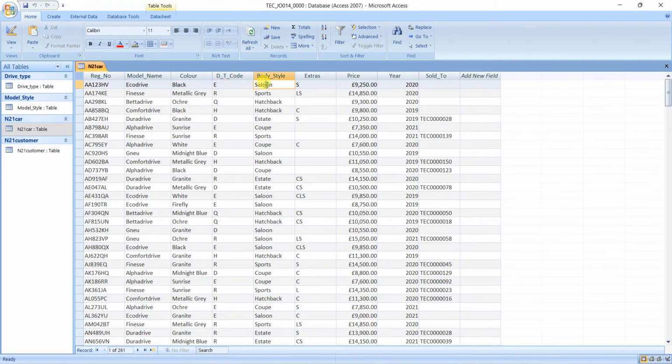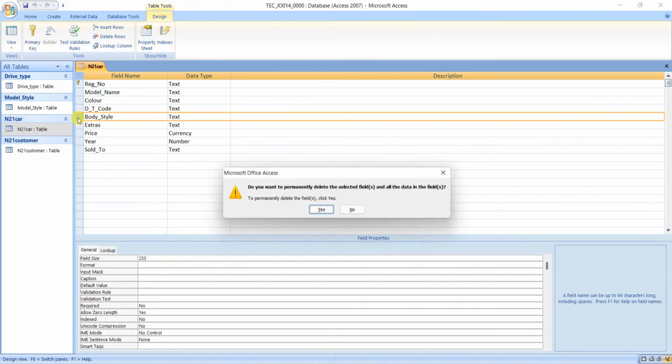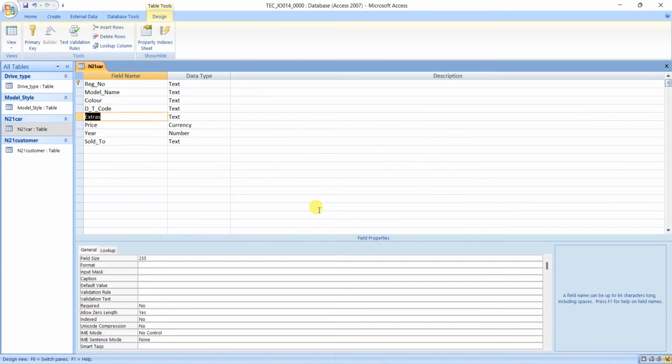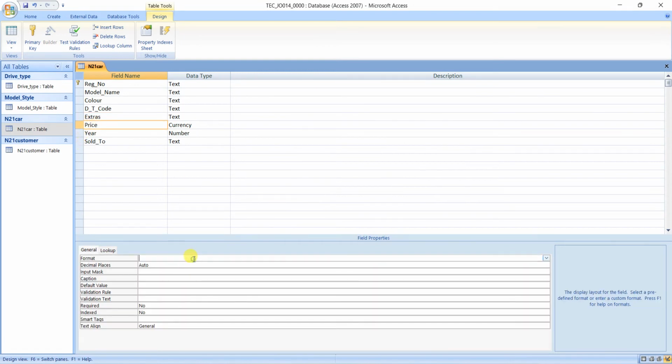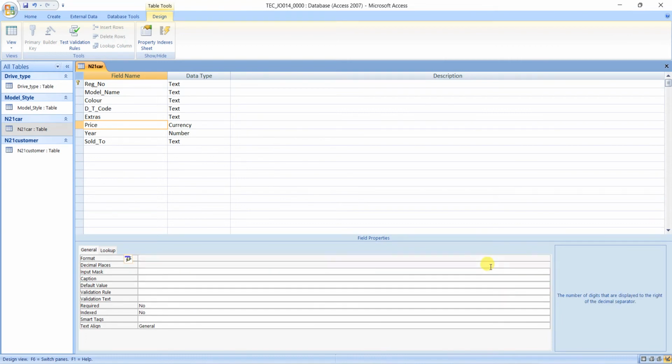Now, the body style, I don't have to write the body style here. I have to delete it. So, body style here, delete. We have the relationship already. Price should be currency, 0 decimal places.